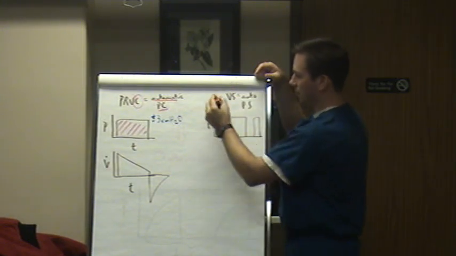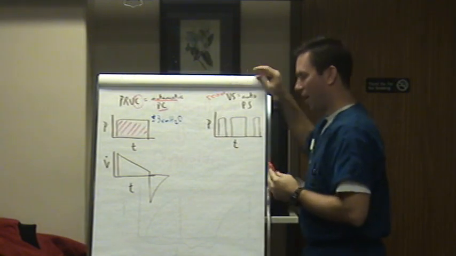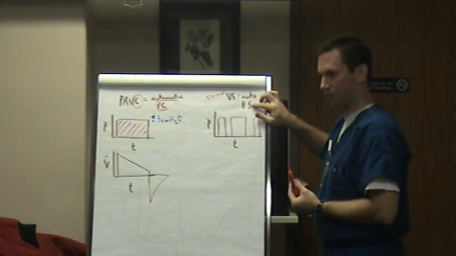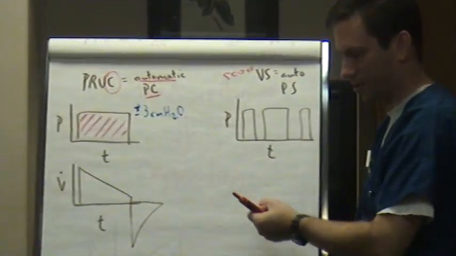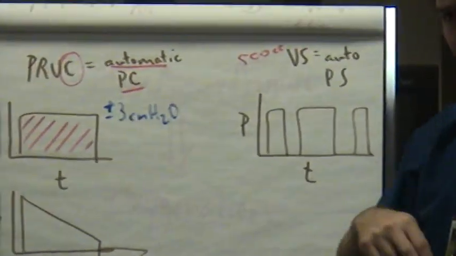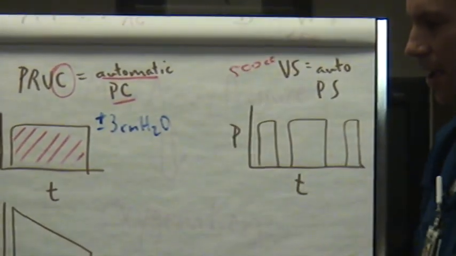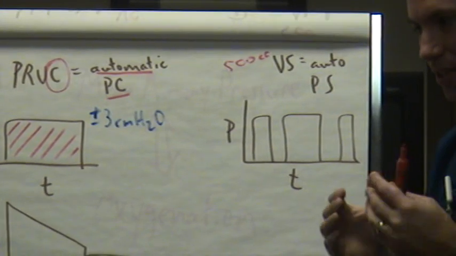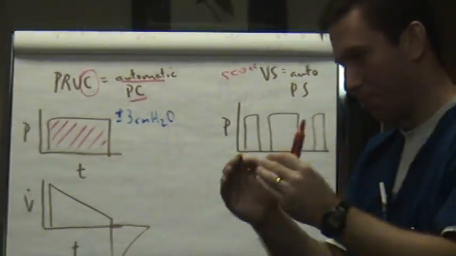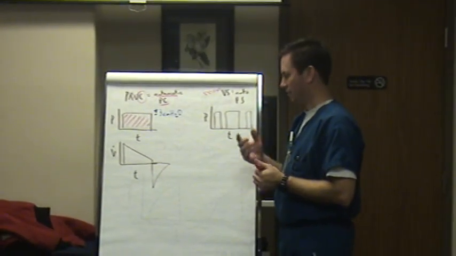Volume support still gives them a guarantee of 500 cc's if you have that dialed in. But it does it by automatically adjusting the pressure support level. You know, pressure support is a mode where if I just dial in 10 of pressure and 5 of peak, well, the ventilator is going to go to a pressure of 15 every time. It's going to go to a total of 15 pressure. And if your patient gets tired, their tidal volume is going to drop because the ventilator is just giving your patient a set pressure. And it doesn't give an I time or anything else. The patient has to do that.